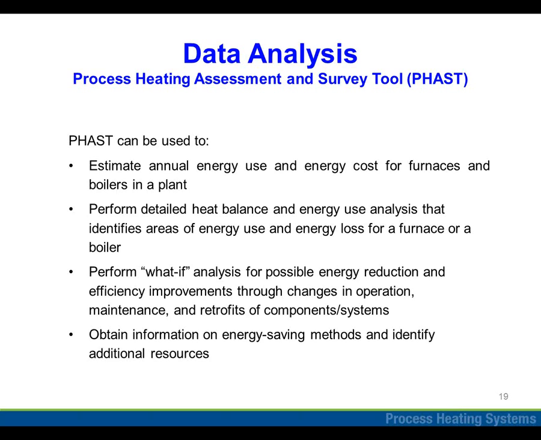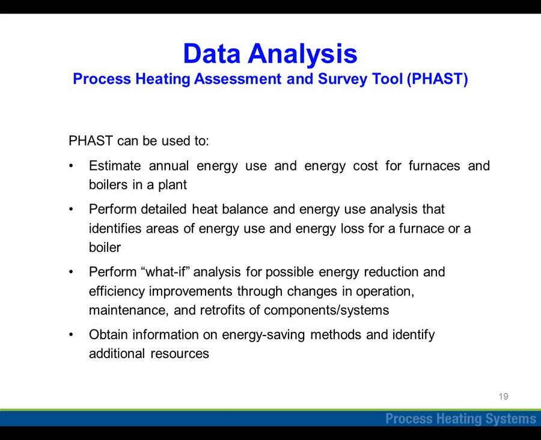For data analysis, we are going to make things easy for you. What we are going to do is use the Process Heating Assessment and Survey Tool. We call it the FAST tool. This tool helps you estimate annual energy use as well as annual energy cost for different process heating equipment. During in-plant trainings, we are going to create a FAST file for roughly 4 or 5 process heating equipment. Based on the data we enter in the FAST tool, it will show us estimated annual energy cost and annual energy use for different furnaces in this plant.